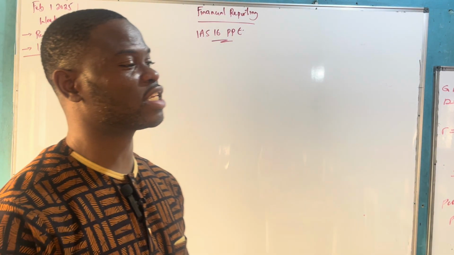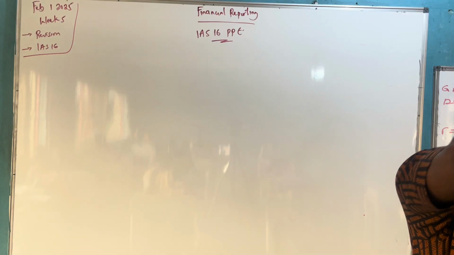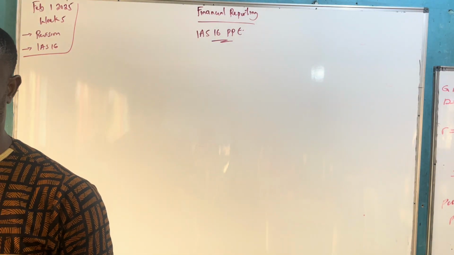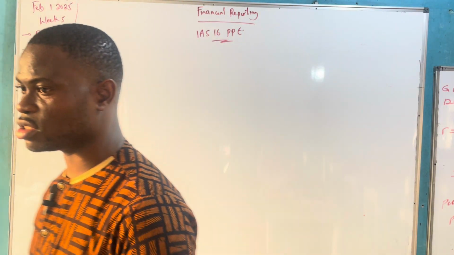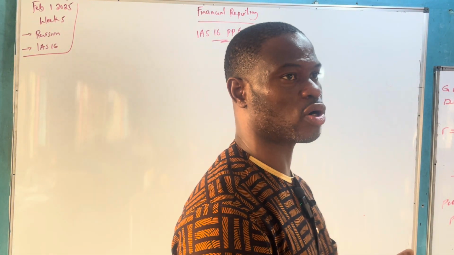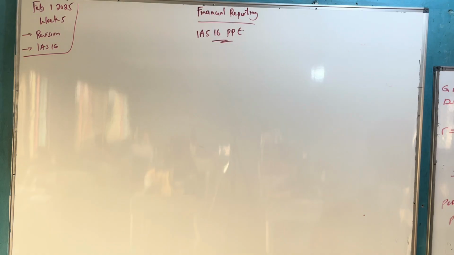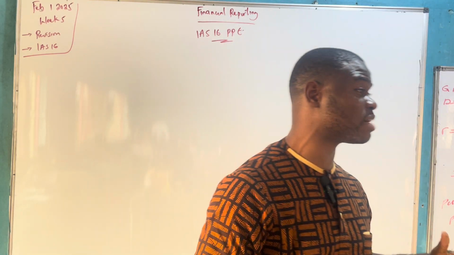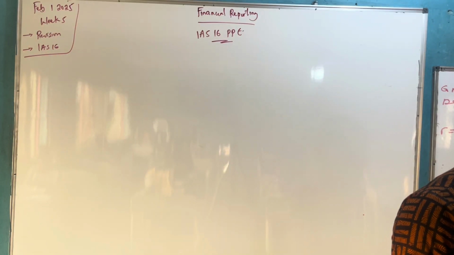We went into it. I started with the costs, which we have already explained. That's the initial measurement that we did, where we got those components of cost. Then the accumulated depreciation. That was when I started explaining depreciation to you last week. And I told you that depreciation is a systematic allocation of the cost or depreciable amount of an asset over its estimated useful life. I started with the cost or depreciable amount. I told you that the cost and the depreciable amount are the same thing. The only difference will arise where there is residual value. Cost and depreciable amount are the same.